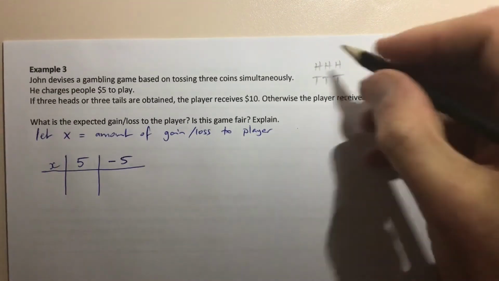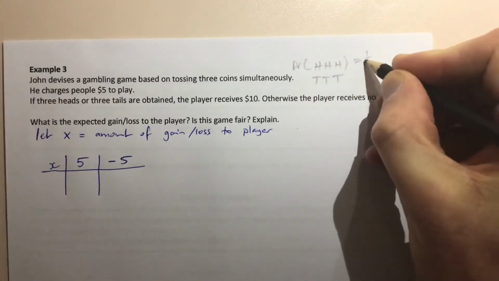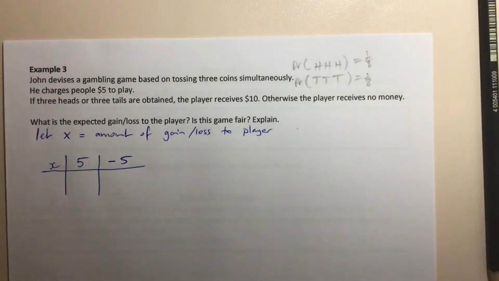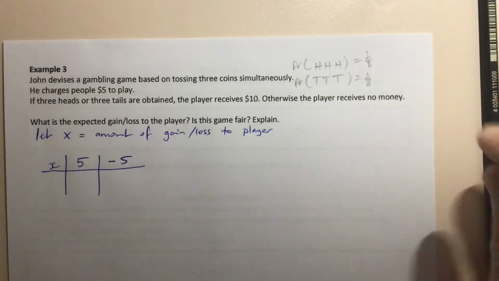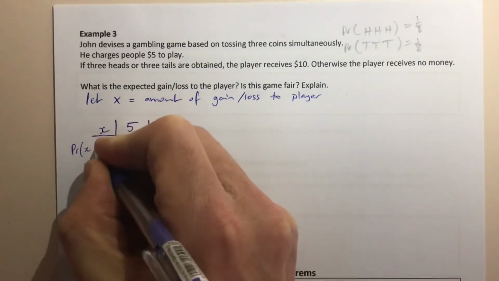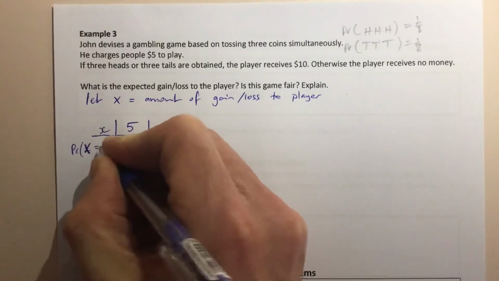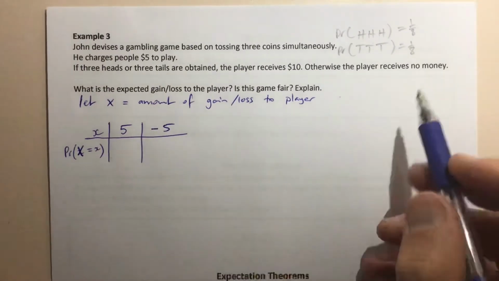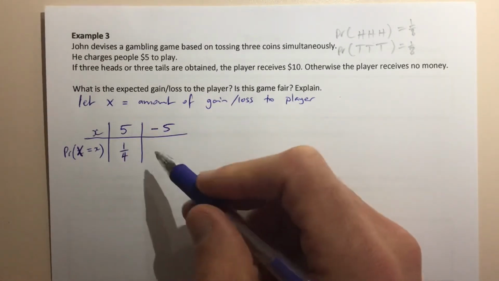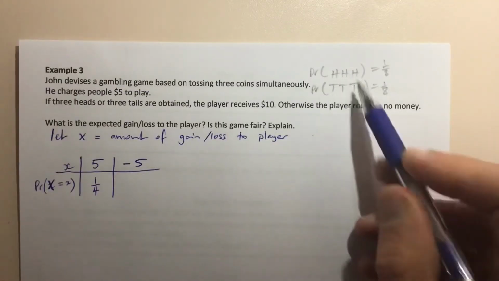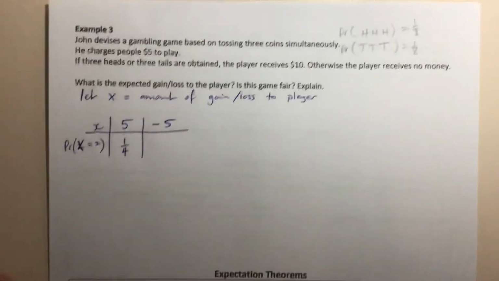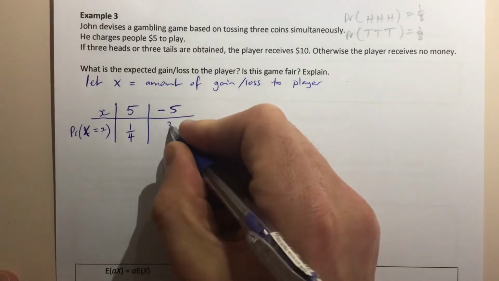So if that probability equals 1/8, and this one also equals 1/8, then the player has a total probability of 2/8, or 1/4, of winning this game, okay? So the probability that big X equals little x, for the player to win, is 1/8 plus 1/8, which is 1/4. And all the other outcomes result in the player losing. If we think about our tree diagram, there'd be 8 possible combinations of heads and tails when we toss 3 coins, and 6 of those 8 result in the player losing. So 6 out of 8, or 3/4.